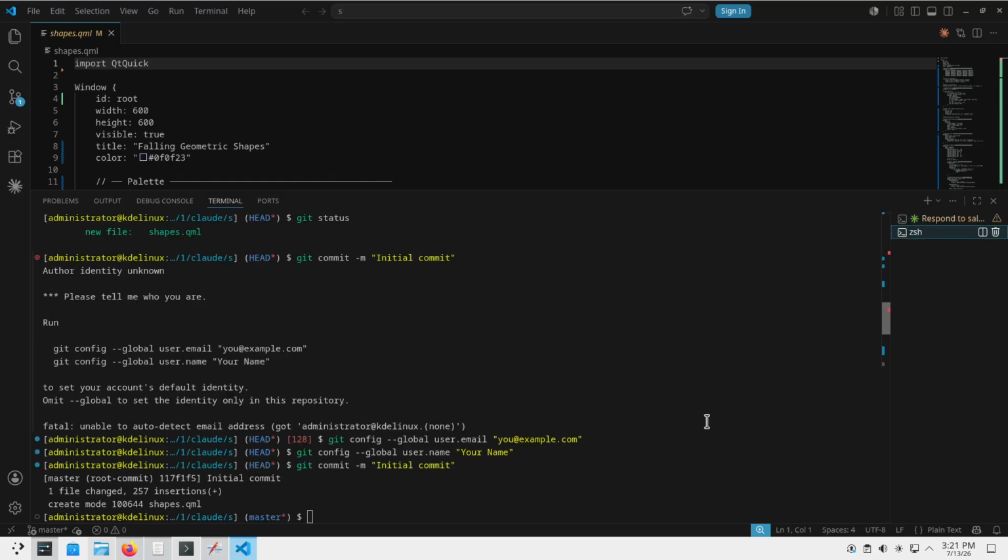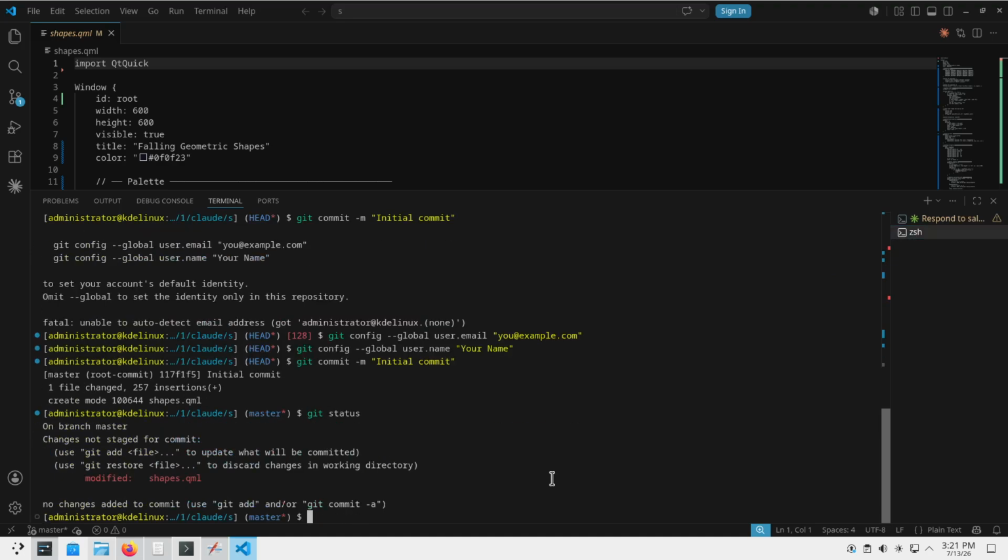Okay, let's also put this thing under version control. Git commit -a. What does that thing do? Falling shapes.